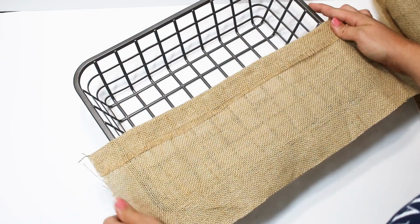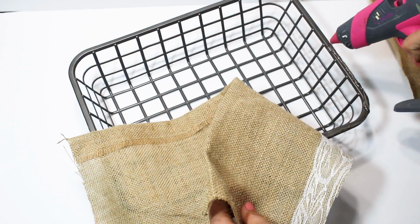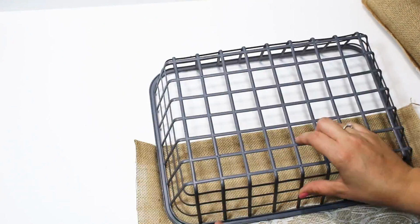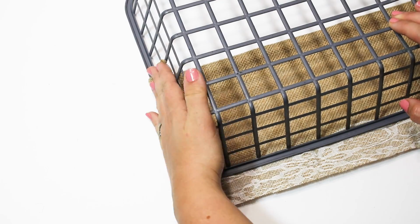I am trying to work in smaller sections at a time so that my hot glue will stay good and hot, and everything will get glued together nice and tightly and have a strong hold. So then whenever I flip this upside down, I can just wrap it like a present, doing the sides first and then glue up the bottom piece.